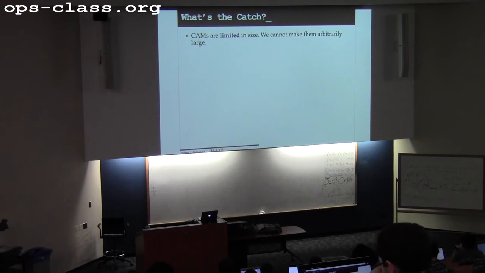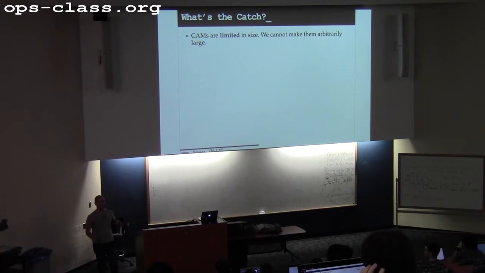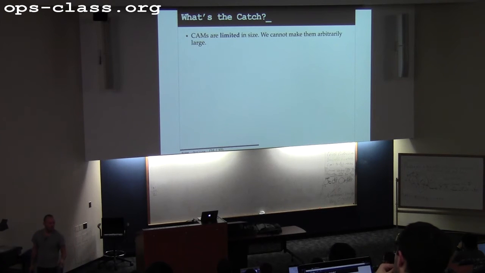So the problem with these is that they aren't very big. And so what would happen if, let's say, I use these to map virtual bytes to physical bytes. What problem does that create? Let's say the way that I translate addresses is that I look up the virtual address in my TLB, and the TLB returns the physical address, the physical byte of memory that virtual byte maps to. Why would I not do this? This sounds like it allows me to do exactly what I wanted. I wanted a fast way to map any virtual byte to any physical byte. So why not do that?